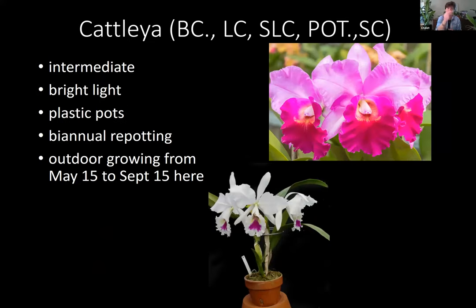And then the Cattleyas, these are the classic corsage orchids, and people absolutely love these. When they do bloom, they're spectacular. The flowers are fragrant, but they only bloom for about 6 to 8 weeks, and then they're done for the year. So it's one of those where you really have to love orchids to be dedicated to the Cattleyas, and they need bright light, and also annual repotting.